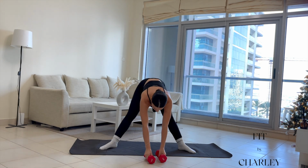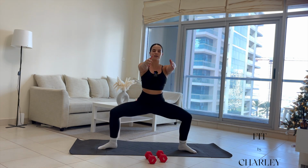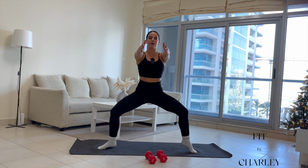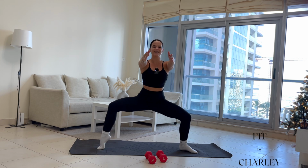Taking your arms all the way down now, you're gonna come back into your plié, dropping the weight, coming all the way down. Take your arms out in front of you. You're gonna work on your heels. So you're just gonna alternate sides. Taking your right heel up, your left heel up. We don't need weights for this one. It's hard enough on your heels.